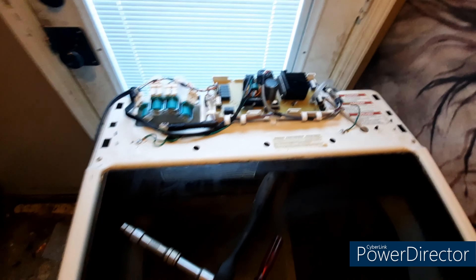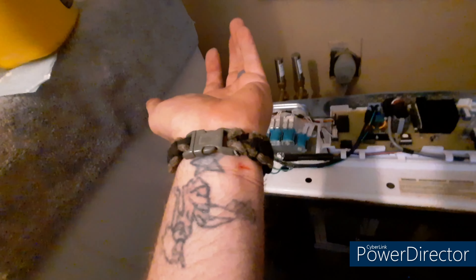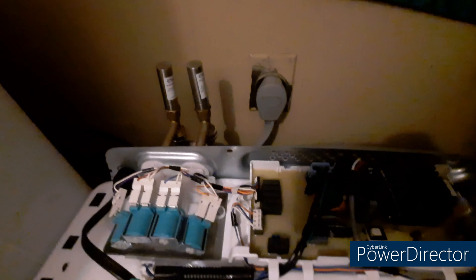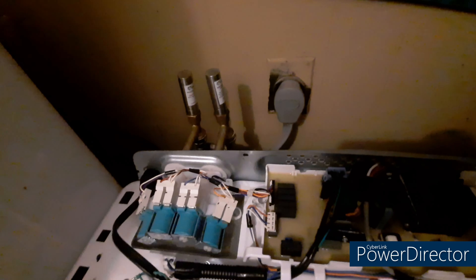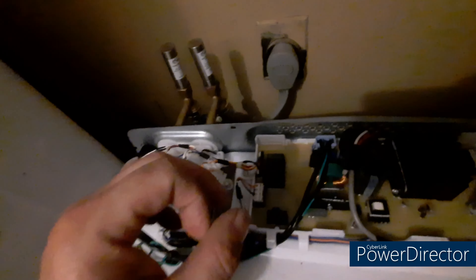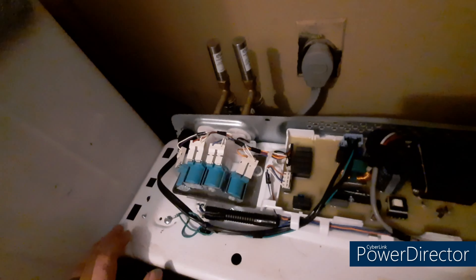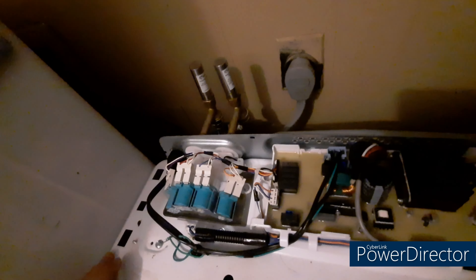I've got the water lines hooked back up. We've got these extra little pressure rams because we're on a well system — they help build pressure. Of course, if you took the back plate off, you've got to put that back on. Be careful because it can be sharp — I cut myself twice just raising my hand across it. When hooking your lines back up, make sure your rubber hose O-ring is in there and seated all the way back, so it doesn't get crooked and cause a leak.